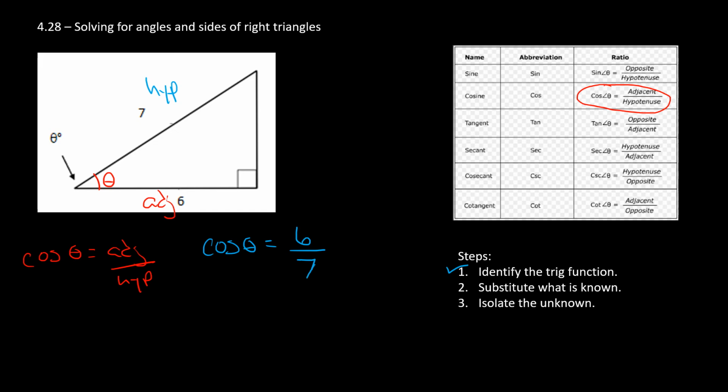So in the last problem, to undo a sine value, we used inverse sine. So what would you use for cosine? I don't know if some of you guys are saying it. You would use cosine inverse. So you would say cosine to the negative 1 of both sides. Remember, what you do to one side, you do to the other side. But what happens with cosine inverse and cosine? Well, we simplify those out. And so we're left with theta equals cosine inverse of 6 over 7. And that's your answer there.